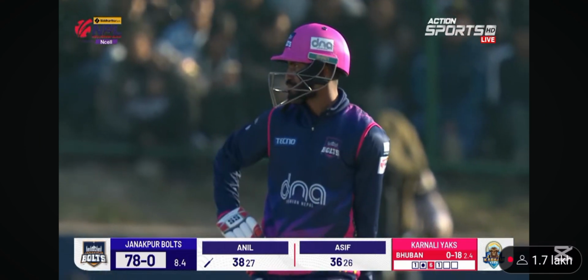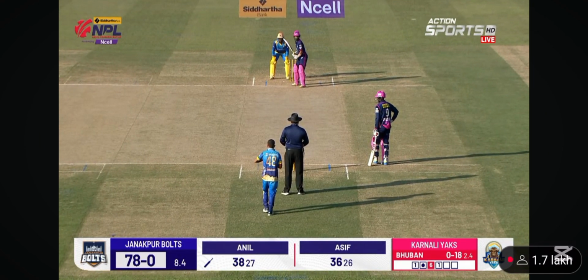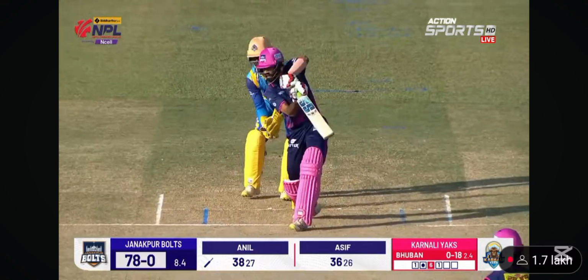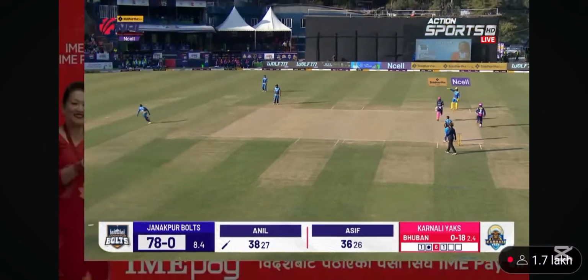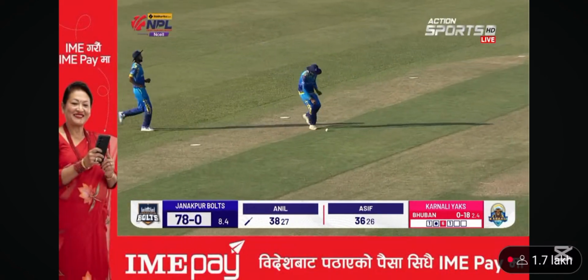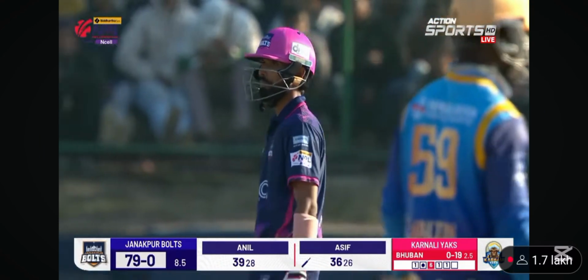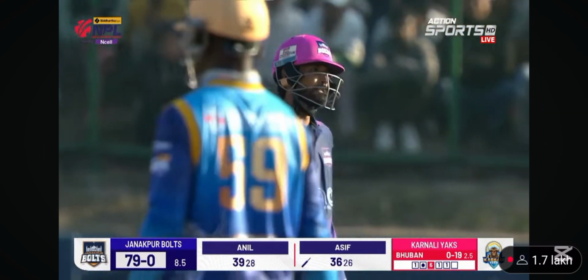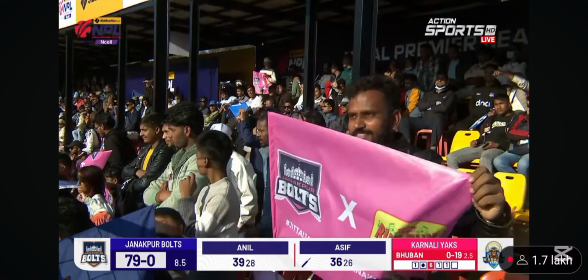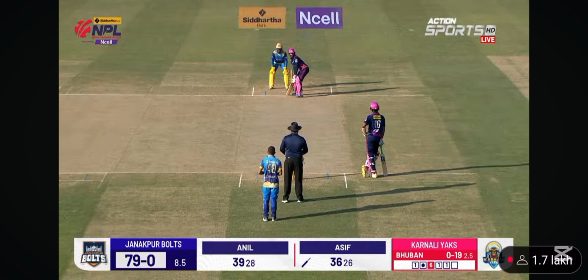Partnerships have been key. They got a 100 run partnership in the last game between Milanta and Harsh Thakur, and now 78. Lovely batting again, makes it very easy on the eye. They look for the boundary to start off with, and then if it's not there, they're very good to use their hands and get off strike. Any youngsters in Nepal watching, very good exhibition of T20 batting.